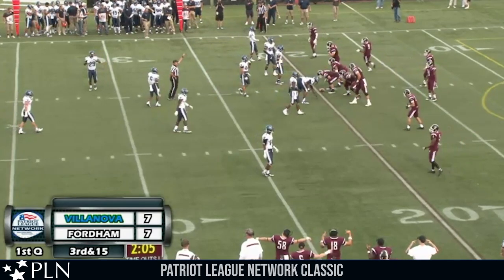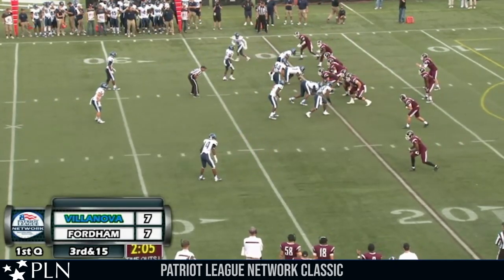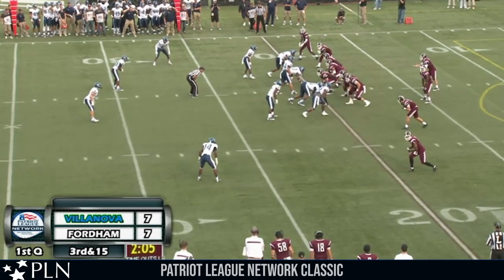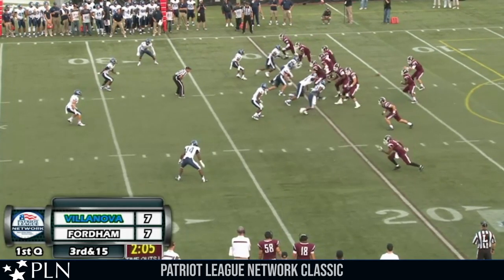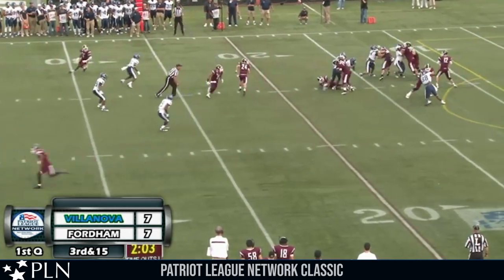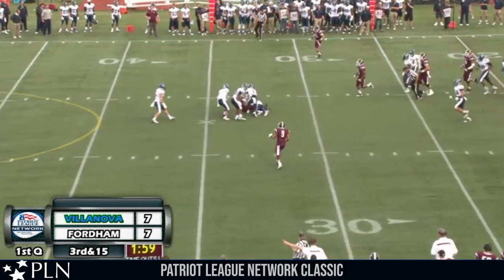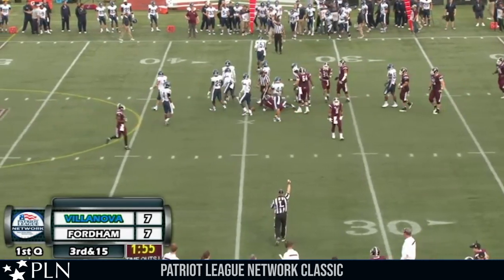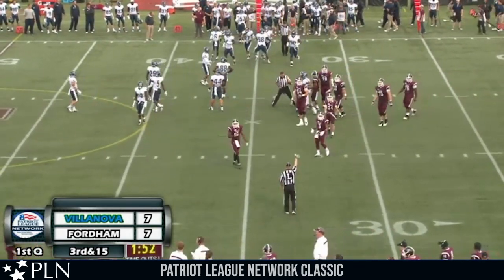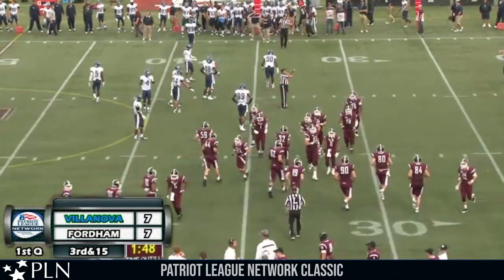Dan Light checks out, Jorge Solano comes on — in the slot short side right along with Sam Ajala. Two receivers split wide to the left. Niebrick in the gun, Kuntz stands right next to him. Third down and 15 at their own 20 for Fordham. Back to throw — Niebrick looking, throws right side, it's caught over the middle of the field. Moving is Solano — he's pulled down at the 33-yard line. Make that Sam Ajala over the middle who made that catch. Fordham on fourth and one is going to have to punt after the 14-yard gain.